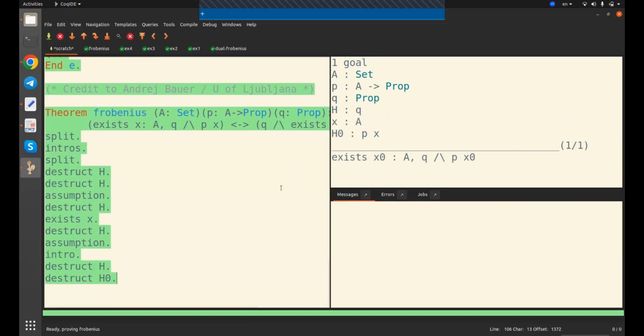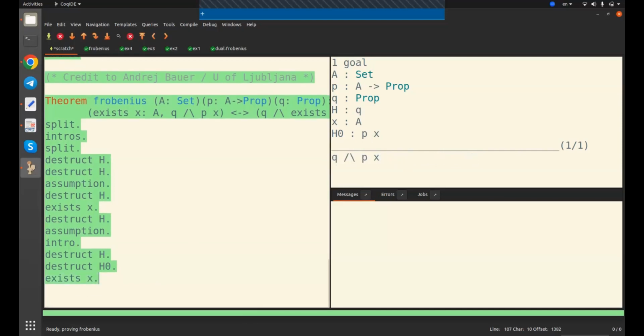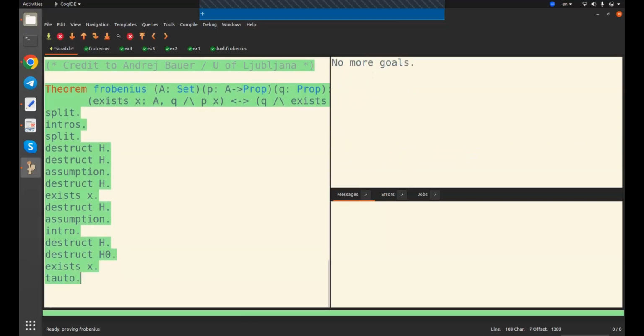I want to show that there exists an X0 such that Q and P of X0. I say that we just use X as this X0, so I just say exists X. Okay, it says, now you have to prove that Q and P of X. But Q and P of X are both assumptions there, so I can just do total at this point.